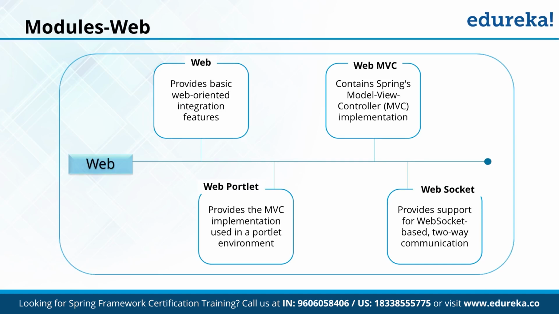So guys, over the web layer, we are trying to understand something known as a model view controller based web application. The main industrial usage over the web is the web MVC module. That's one of the major modules which is quite readily used in the Spring framework, and it is industrially accepted. We got web oriented features, portlets and sockets. Portlets are nothing but the standalone applications which are running in a web application. And thereafter we got web sockets in order to come up with two-way communication.